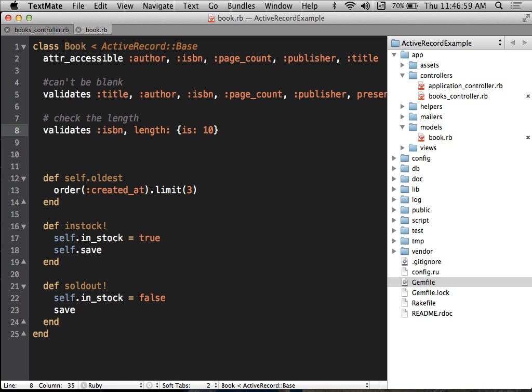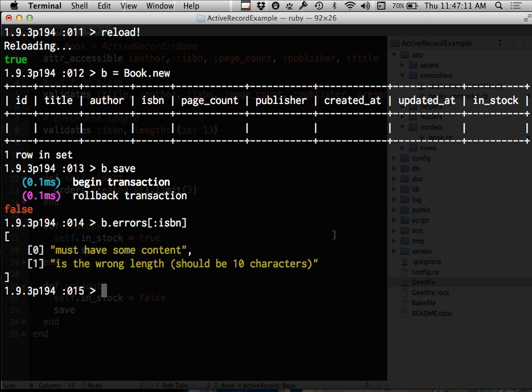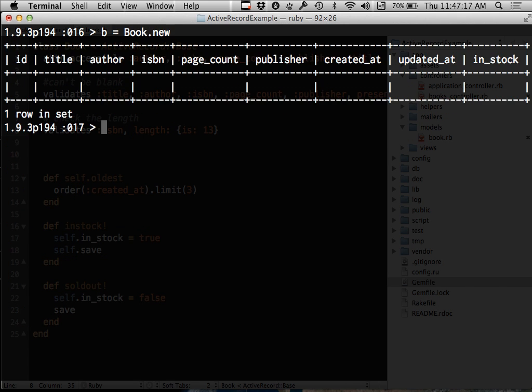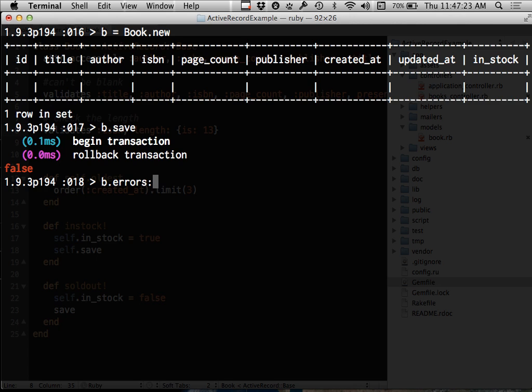If I said that it had to be 13 characters, we're having class right now. If I change it to the length is 13 characters, reload the console, try to make a new book that doesn't meet the validations, try and save that book and take a look at the errors for ISBN.